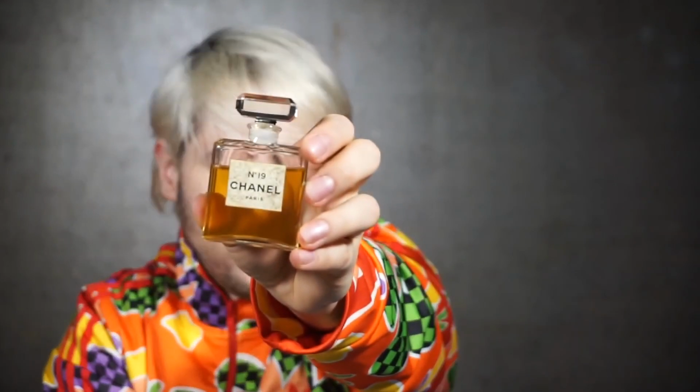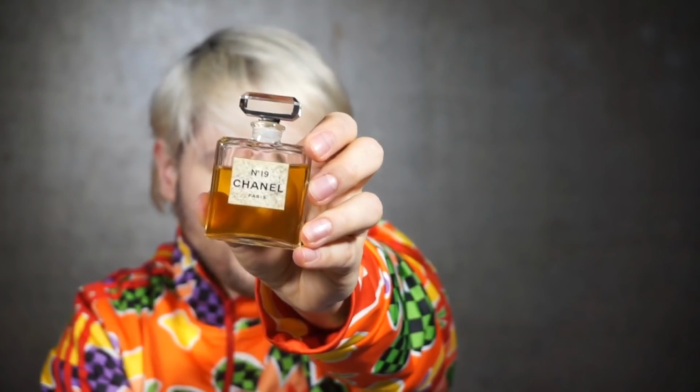Now this is a vintage bottle and the sticker has been tarnished and damaged and abused and used, as you can see. But don't be fooled, because this juice inside is still as amazing as it was. I don't know how old this bottle is. It doesn't even have a coating system on it. Well, there's something: 1.201.91, made in France, extract. It has Chanel etched into the bottle underneath.